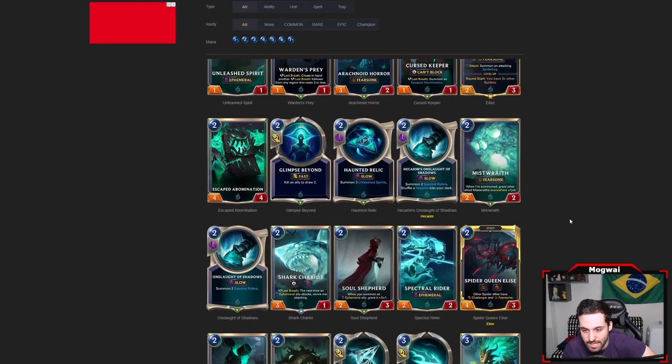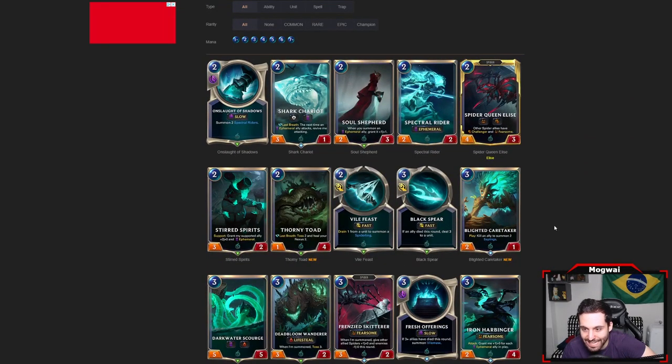As we keep going down, we see the Blighted Caretaker. I really like this card. Another kill effect, which I love. I love the self-sacrifice archetype within Shadow Isles. I love cards like Chronicler of Ruin, Ravenous Butcher, that aristocrat sort of themed synergy. And this card contributes to that by killing an ally to summon two saplings.